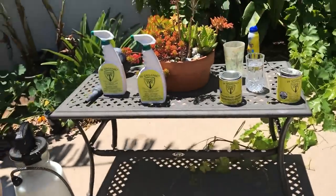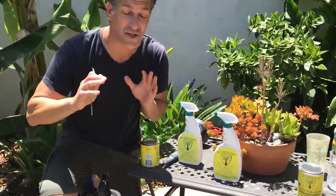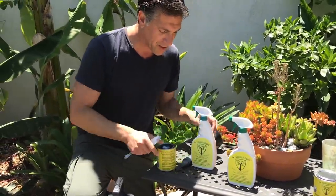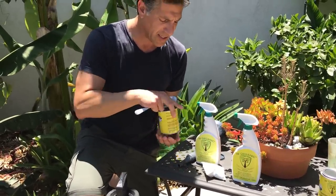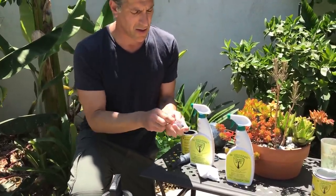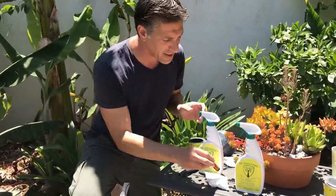Let me show you how to make a large volume of this product using a tank sprayer to easily coat your larger trees and plants. We're going to open the product, which comes with an organic powder as well as an oil vial that comes bubble-wrapped. This oil vial contains seven oils to help repel insects and rodents.